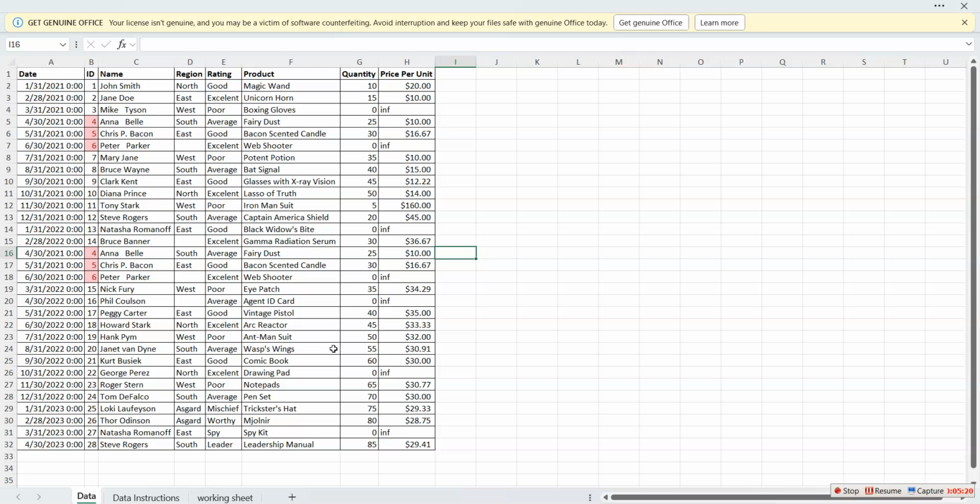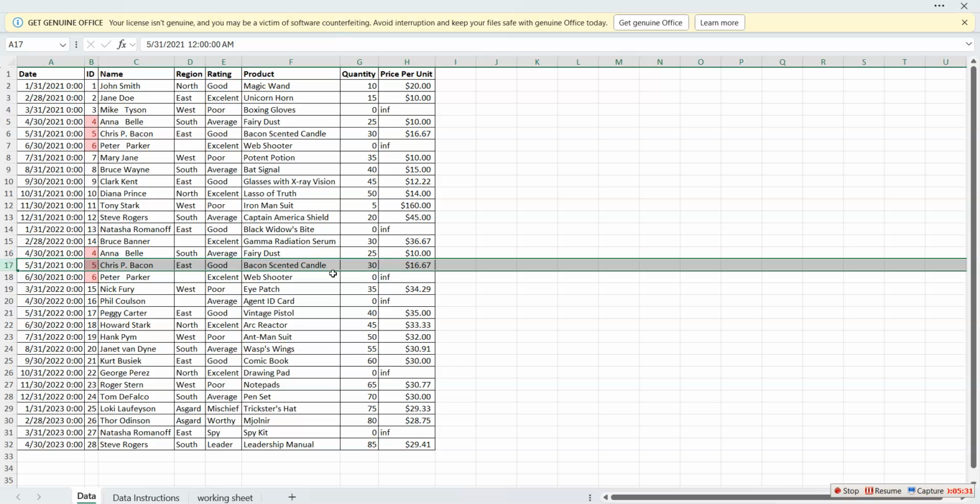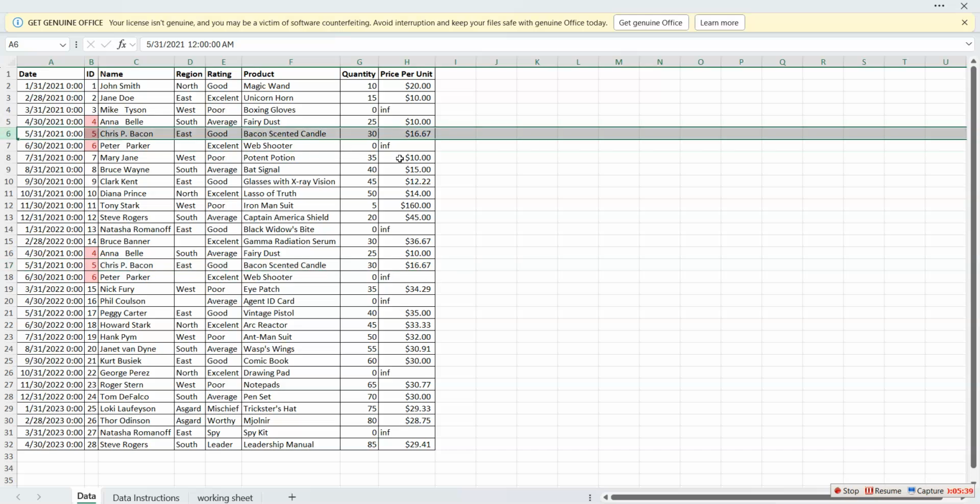So what we are going to do is we're going to delete the duplicate ID. But before we delete, let's confirm something. This is 5 and this is 16.67. Let's confirm whether it's the same thing. Okay, it's the same amount, so we don't have any issue. So what I'm just going to do is I'll just delete.